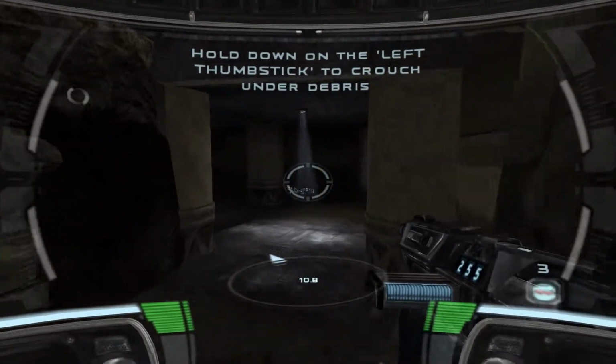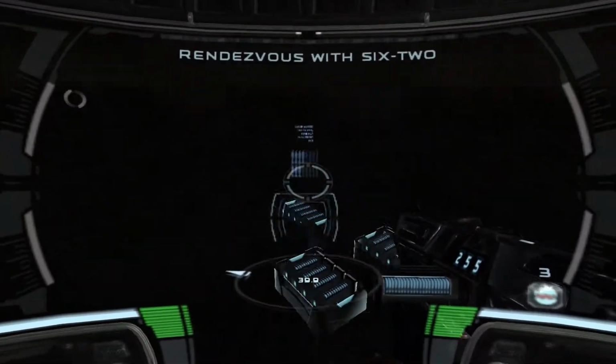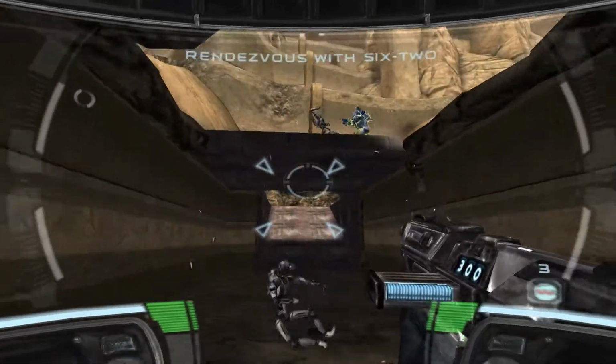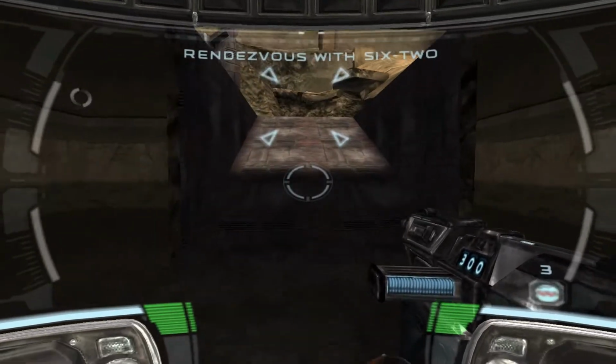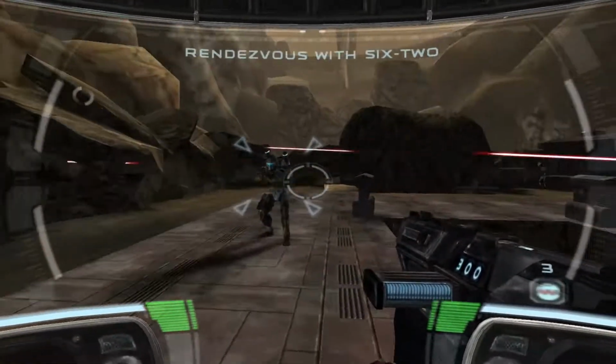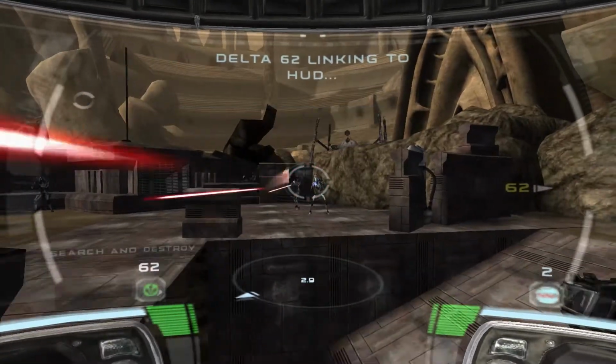Delta lead, squadmate 6-2 is in your vicinity. You should be coming up on him shortly. Located some enemy droids! Woo-hoo! Eat plasma, you stupid droid! You're directly behind the droid emplacement. Yeah! Have some of that! 6-2, ready to go, sir. I'm linking up to your HUD, boss.